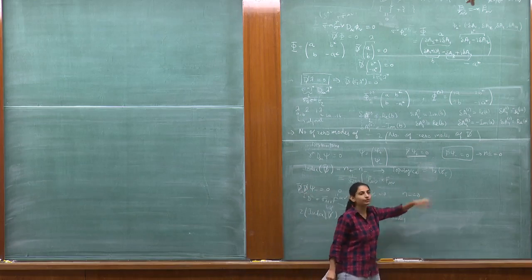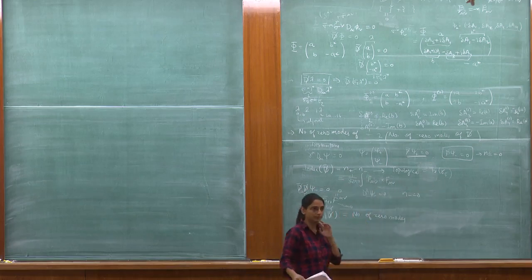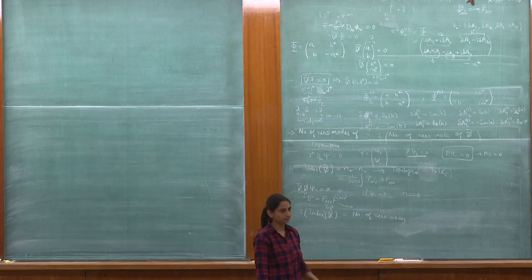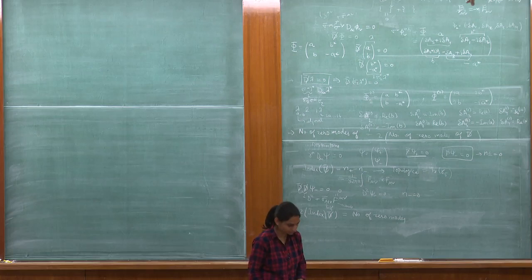So this n plus minus n minus should count normalizable solutions, right? Yes, counting the index. So they cannot be free particle solutions, e to the ipx cannot work. Yes, but in the Euclidean, there is no wave solution. But I think in mathematics the only well-defined things are the normalizable things, and you want to just count those solutions.